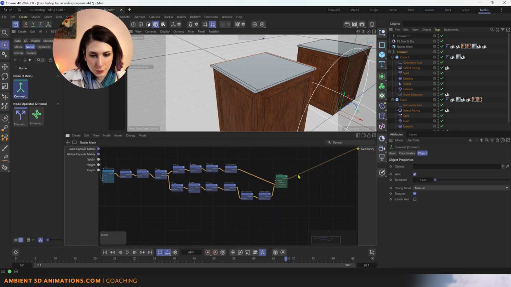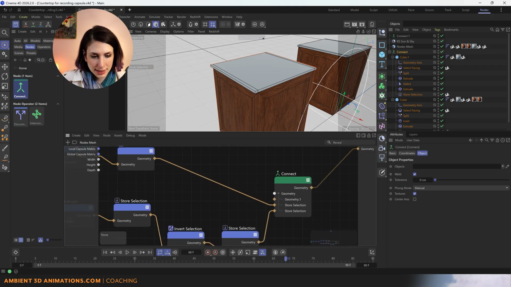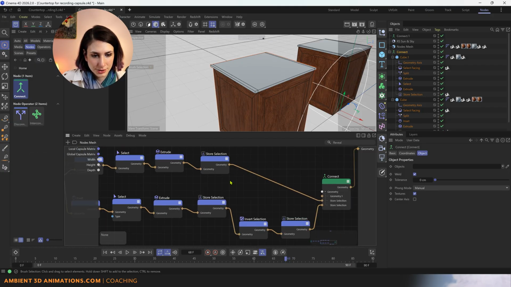And you can see we did that with nodes over here. We connected the top section, the granite, with the bottom to make it all one object. If you are interested in another course on nodes, please let me know. This was a beginner course to get you used to using these so that you feel comfortable and you get the workflow. Of course, there's a ton more nodes, and I'm happy to dive into those. If that's an interest of yours, please let me know.